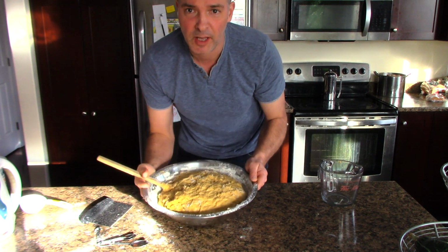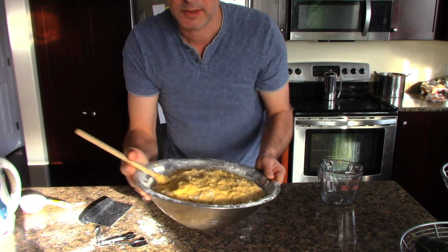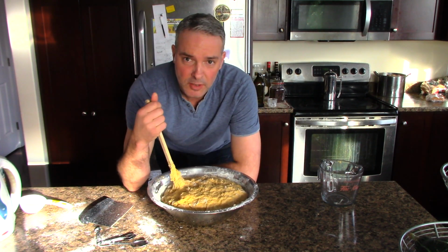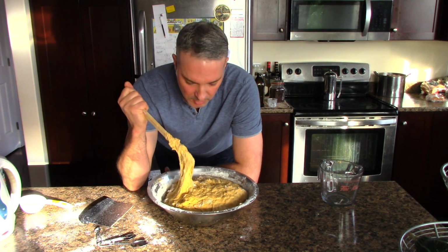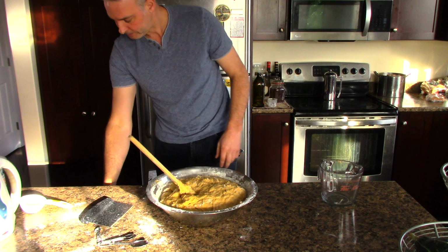But you can see that the dough has almost doubled in size, or maybe at least 50%. That's a short amount of time. This is not a fast rise yeast. This is just a standard baker's yeast. Okay, so we've got this stuff to rise.